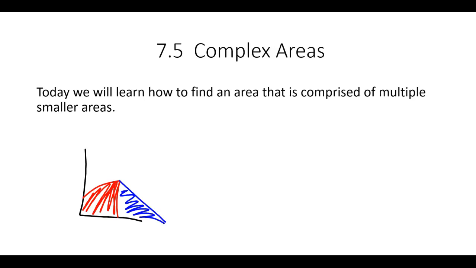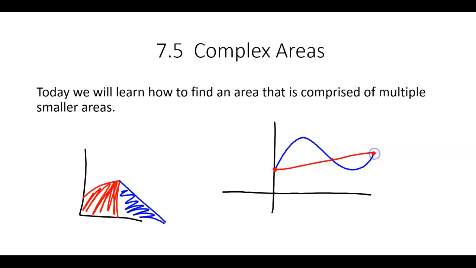All right. Another situation that we're going to look at later today, which also requires us to split it up, is sometimes you have two functions, and they don't cross at just 2 points, but instead they cross at 3 points. And when that happens, we also have to find the two different areas. So here we would just do top minus bottom to find that area. But then we would have to do top minus bottom for this one also and put them together.